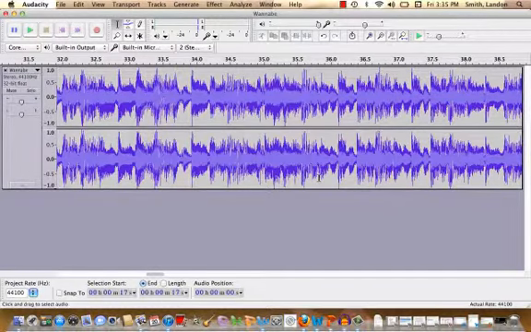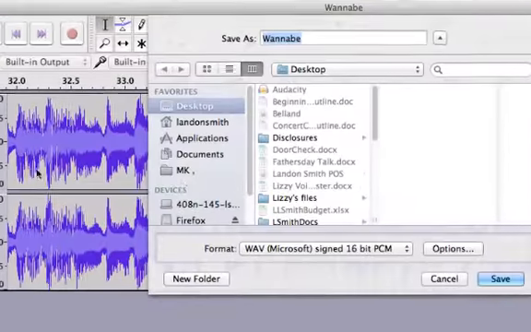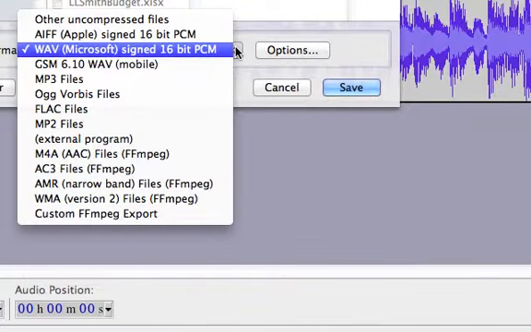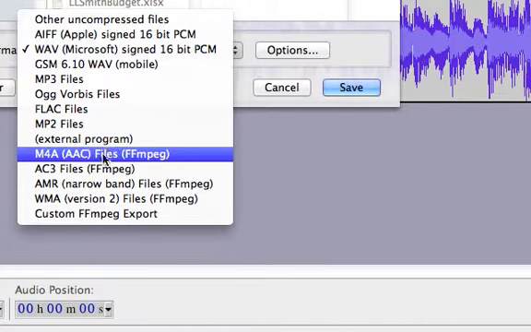If you want to save just the audio, not all this mixing stuff that you see here, but just the audio of what you've edited, instead of saving it, we're going to export it. So let's go to this Export menu, and that will give us some options of how we want to export it. Down here at the bottom, the format will give us our choices. We can export it as a WAV, we can export it as an MP3, we can export it as any of these kinds of files.